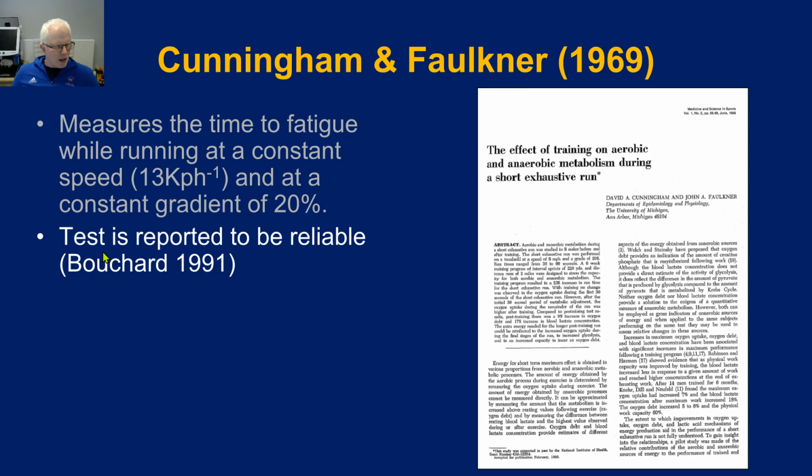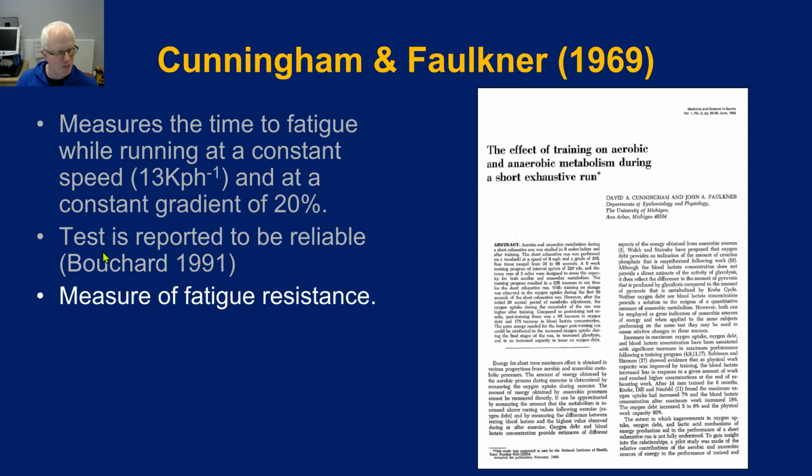Now, Claude Bouchard in 91 suggested that actually the test was quite reliable, and they used it in a large-scale study in the US, which is to do with hereditary parameters. They wanted to assess the genetic components in fitness and anaerobic capacity with one of the measures, and they used this test, and they suggested that it was a reliable test.